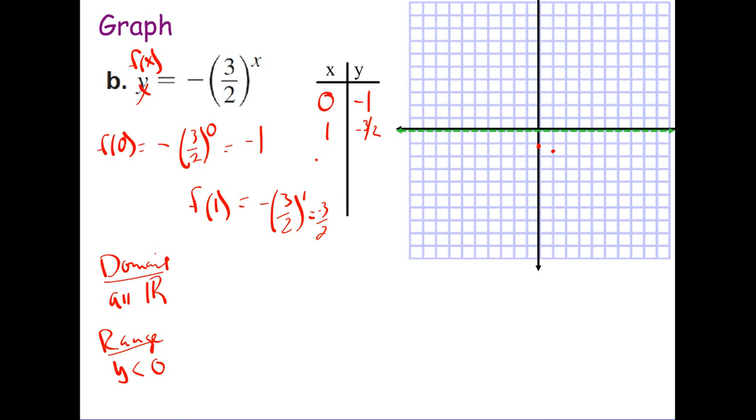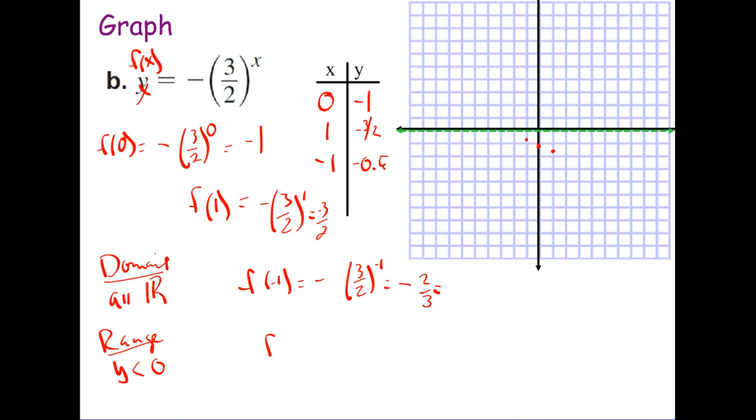Let's plug in negative 1 and see what we get. So this is f of negative 1 is negative 3 halves to the negative 1. You might be tempted to say the negative just cancels out with that negative, but remember, a negative exponent is just a reciprocal, so it's going to be equal to the reciprocal of 3 halves, which is negative 2/3, which is a number, and we can graph that at negative 0.6 repeating. So we're over here, and negative 1 is just a little bit more than a half right there. Graph that there. So as we look at this, it looks like it's coming in like this.